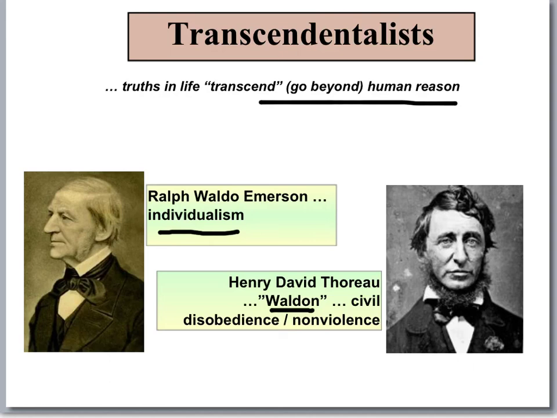He also believes that slavery is evil, and he advocates for civil disobedience, the idea that people have the right to disobey an unjust law. Remember, that's why he refused to pay taxes during the Mexican-American War. He looks at the Mexican-American War as a Southern conspiracy to add slave states, so he is absolutely against that. Thoreau's writings on civil disobedience go beyond his death. It's going to inspire the idea of nonviolent protest in people like Dr. Martin Luther King and Mahatma Gandhi. All right? So that's the transcendentalists.